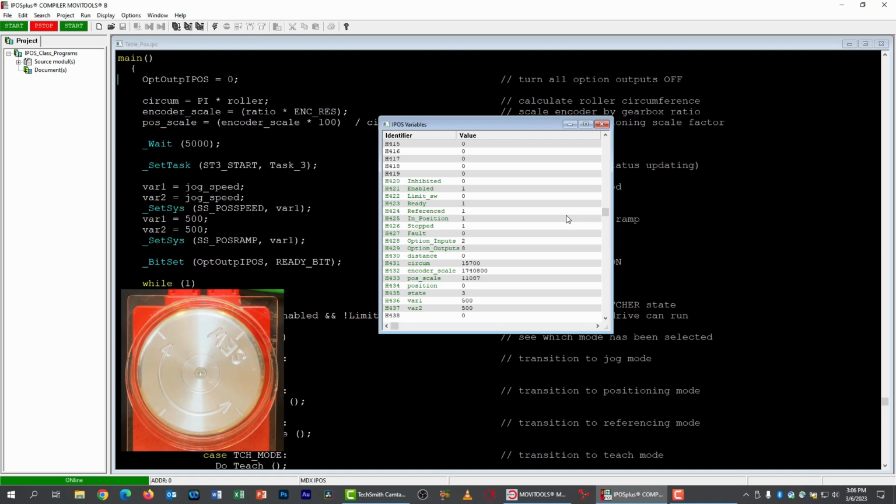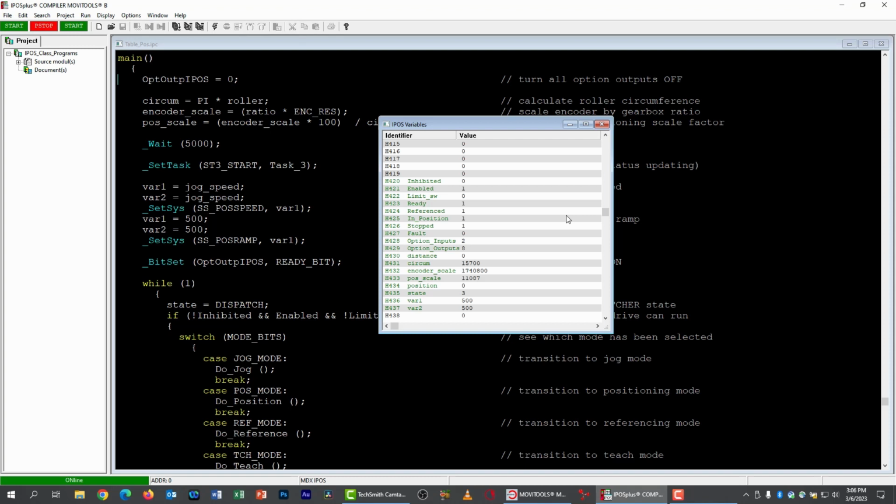One more thing I have to try here. I need to change my mode while I'm in the middle of a referencing operation to see if it escapes. Let's do that. I'll go back to jog mode. And it does indeed stop. It's now sitting in jog mode. Let me go back to referencing mode. Well, it appears that everything seems to be working. So this was a rather complex bit of code with a lot of things to test, but I think we're in good shape.